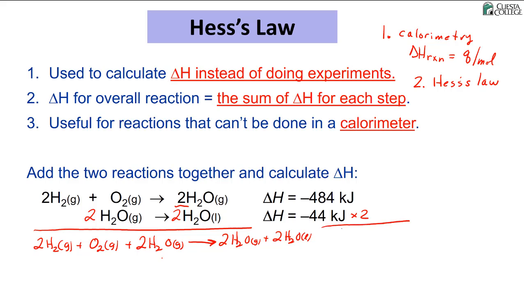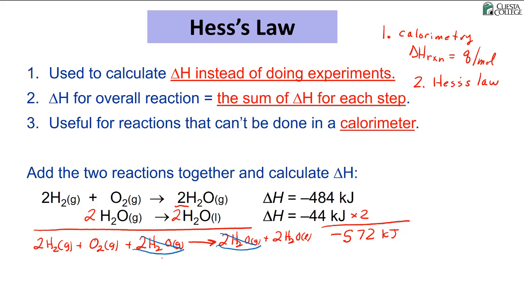We add those together after multiplying the negative 44 kilojoules by 2, and that works out to be negative 572 kilojoules for that reaction. Now this reaction can be simplified a little bit. Looking at the reactants and products, it's possible to see that H2O gas is the same in the reactants and the products. This is a lot like having X on both sides of an algebraic equation. Since the H2O gas really isn't changing, we can cross those out. It's the same on both sides of the reaction arrow.